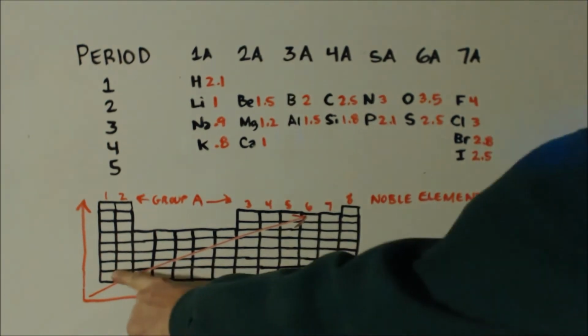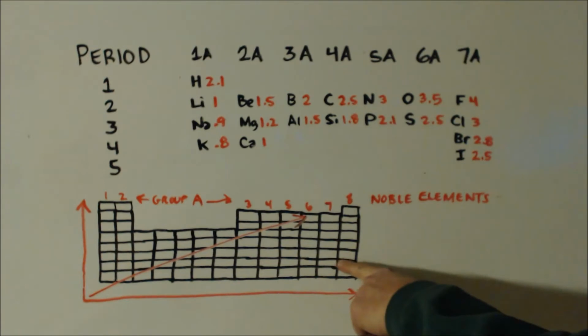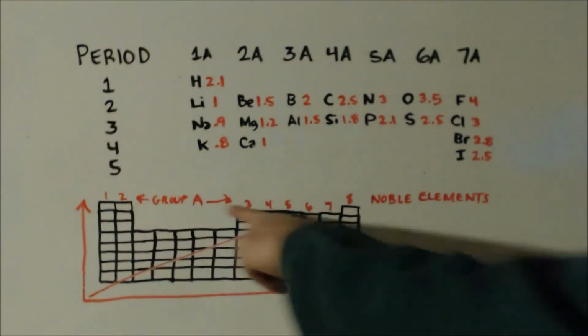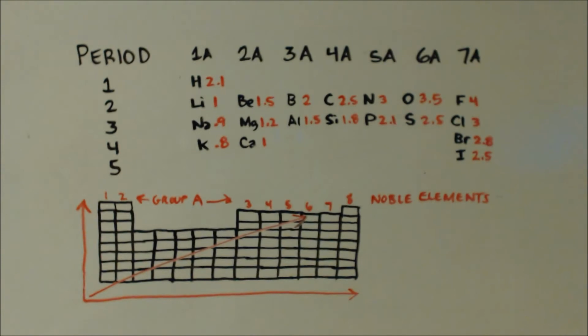So this element compared to these elements over here, these ones are more electronegative, just like on the top. And why is that? Remember, these are the groups. They're marked by their valence electrons. If you have 1 valence electron, you're not going to want to try to get 7 more. You're going to want to try to get rid of that one so you have an empty valence orbital and a full valence orbital. You know what I mean? You emptied out your 1, now you're down to the next lower one.